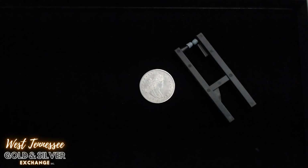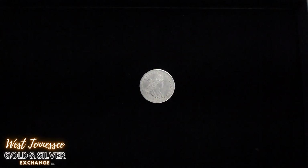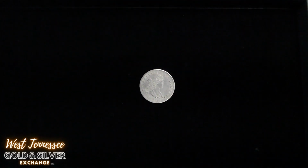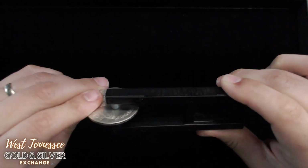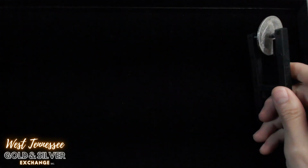I couldn't find this coin in that coin app. So what I'm going to do is try to find a coin that's like this one and see what it says. But let me ping it for you guys right now so you can hear what this sounds like, because it has a pretty good ping, a very good one. Nice long ping. Here we go. So it's got a nice long ping.